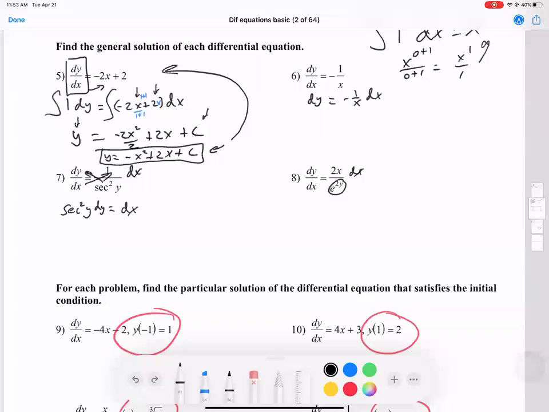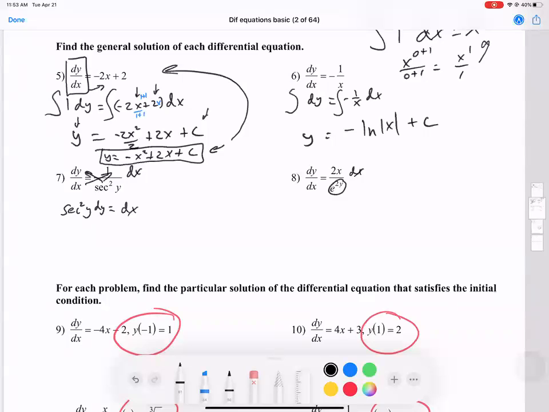So number 6, I already split it, as you guys saw. Now, do you guys remember what the integral is? If we follow up with the integral of both sides, after we separate our dx and dy, I've seen the integral of 1 over x. That's negative natural log of x. And then we're going to say a plus c at the end. And that's our y value. Okay, so we know that this is a natural log graph. We just don't know where it's going to be.